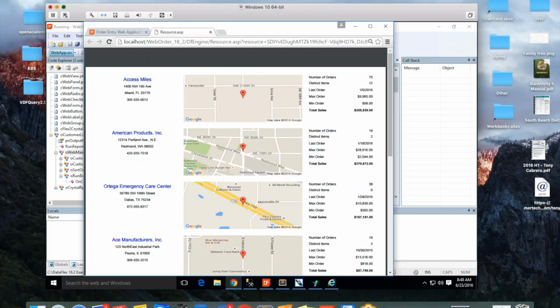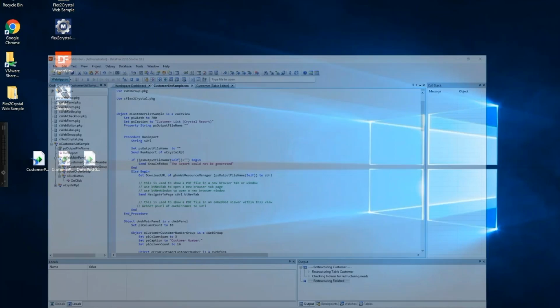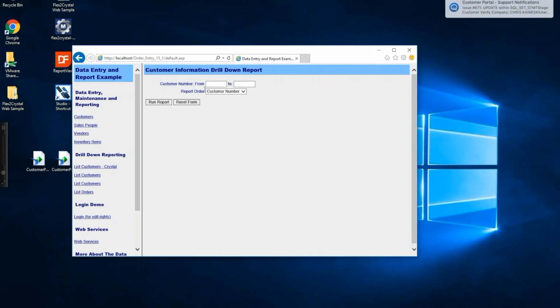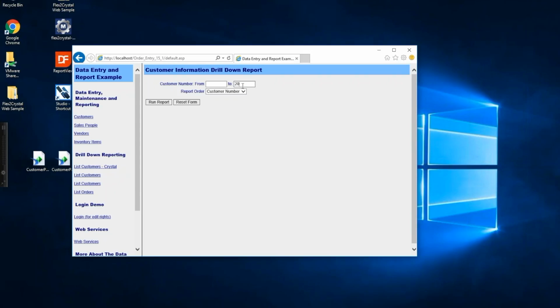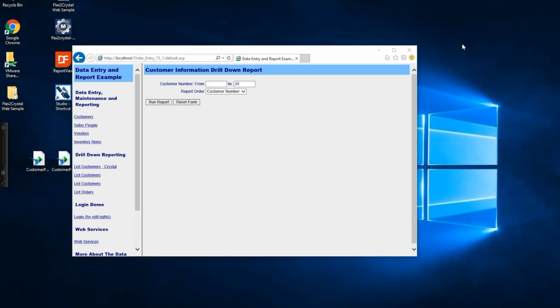So it's going to be on the same machine. And I'm just going to go ahead and minimize some of that. In this case, the report that I changed for this one was this one right here, the same one, the list of customers. We're just going to go to the second one, and I'm just going to tell it to do the first 20 and just run it. And in this case, it's going to ask me down here whether I wanted to save it, download it, open it. And there is my first 20 customers. So let's take a look how to do that on the classic style type of web applications.